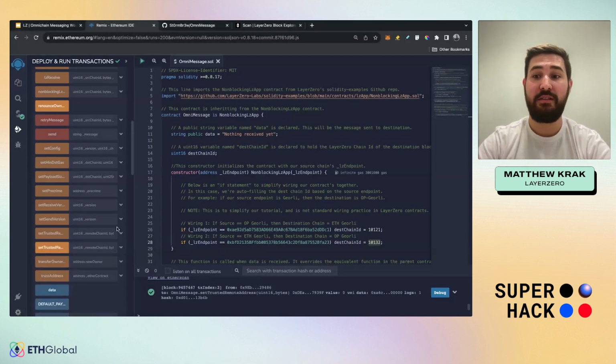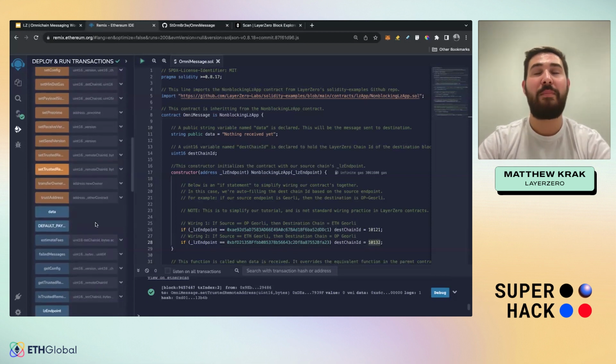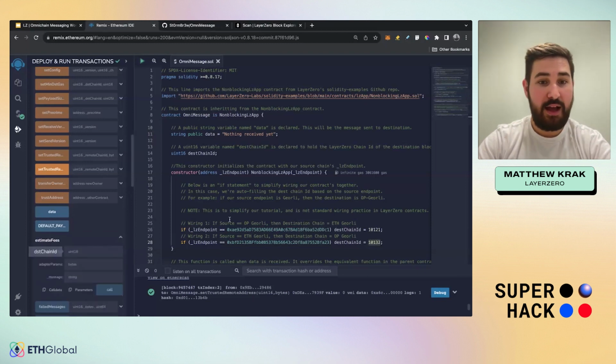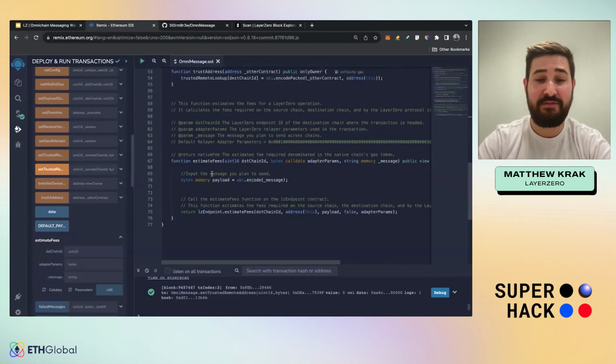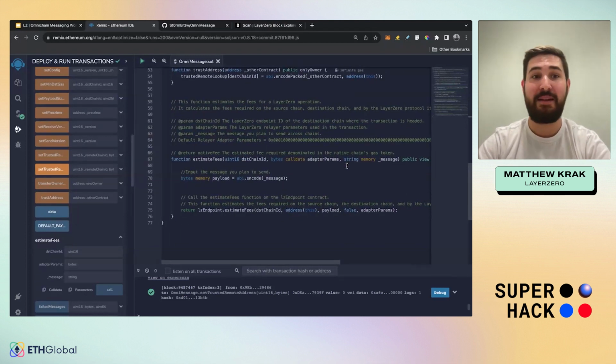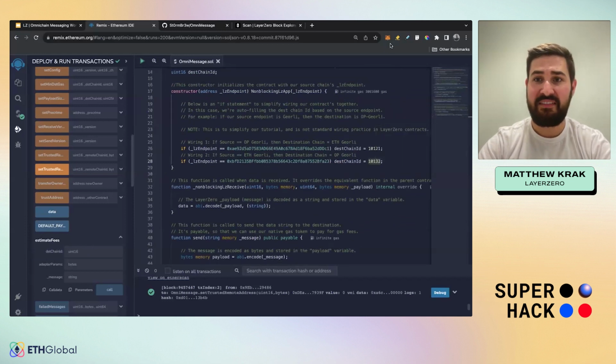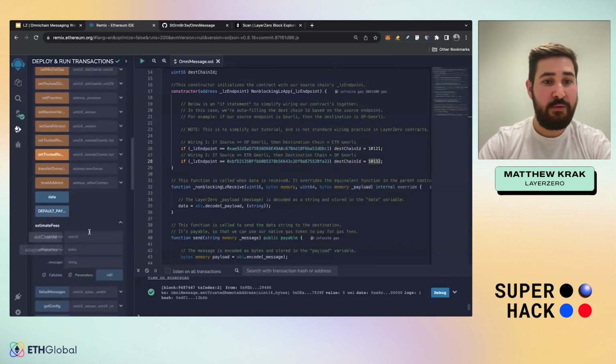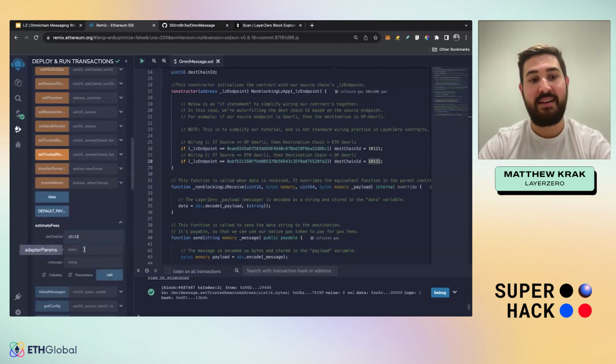So from here, the last thing I want to walk you through is how do we know how much gas we have to pay when we're sending an omni-chain transaction? Well, if we go down to our estimate fees function here, relatively simple function. We're again pulling this from our design pattern that we've already set up for you in our GitHub, but our estimate fees function basically allows you to take the chain ID we're sending to. Let's just confirm that we are on Gurley. Yep. So if we want to send from Gurley to Optimism Gurley, we'll paste our chain ID in here. This lets us know that we're sending to Optimism Gurley.